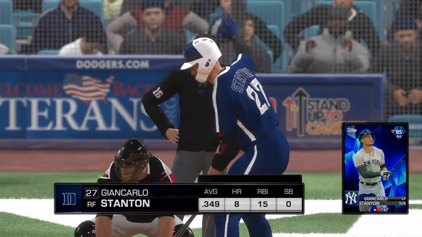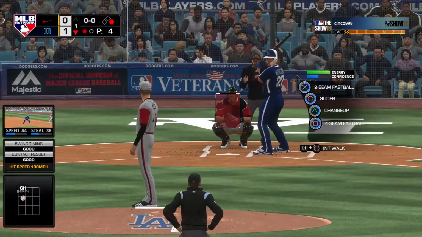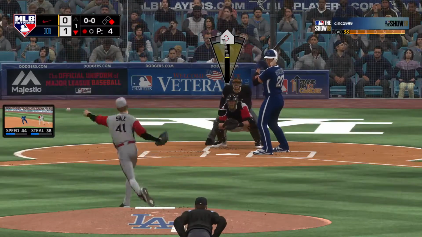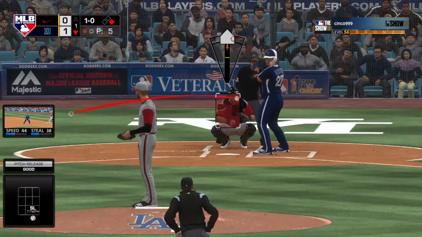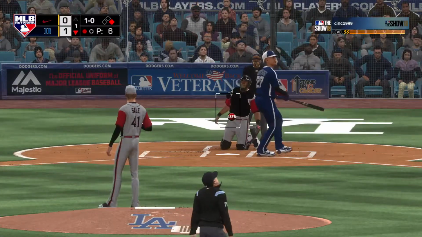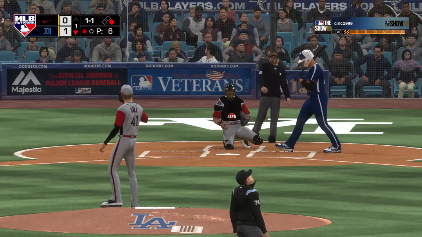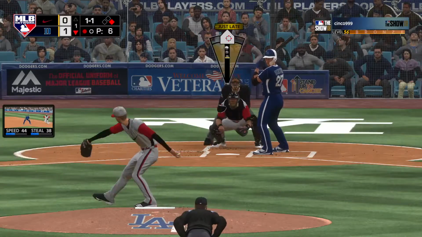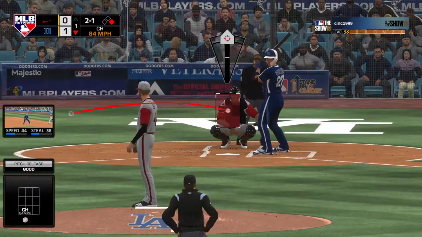Into the box now, Giancarlo Stanton. 1 in, 1 out, and 1 on here in the inning. He's set, and the pitch. Missed with a slider. Encarnacion, a runner at first with 1 gone in the inning. 1 ball, 1 strike to count. Change up just off the black, and it's 2-1.